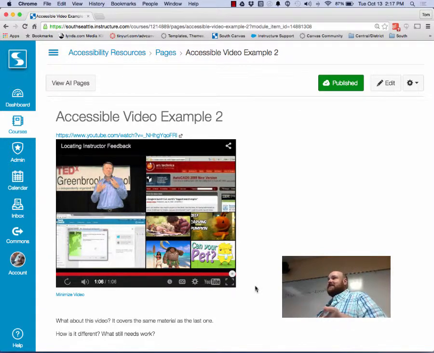Even if your actual content is built accessibly, deploying it within Canvas or whatever content delivery system you're using, you can actually create impediments to the accessibility of that content, right? Angela did a workshop on building accessible documents in Word last week. One of the things you can do to deploy inaccessible content is to make it relatively accessible in one platform and then convert it to a PDF. And that makes it less accessible. And then you put the PDF in a Canvas page, and it's not bad, but it's not great.